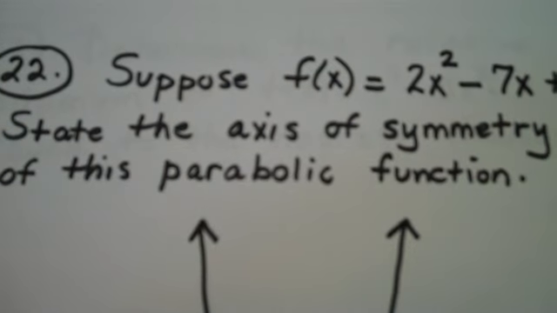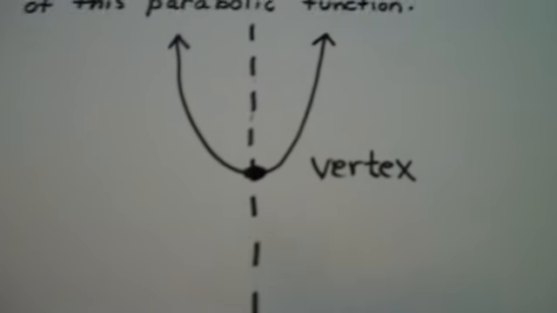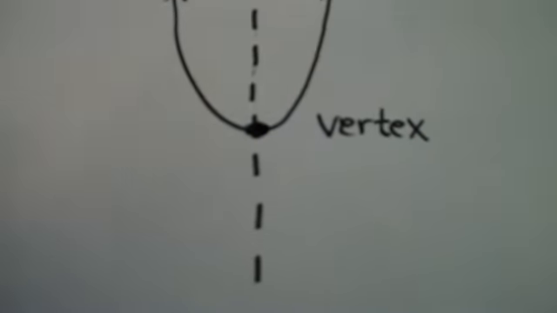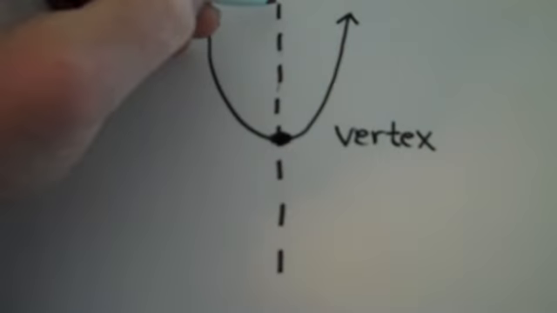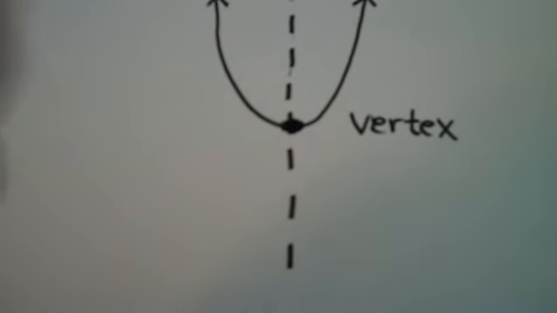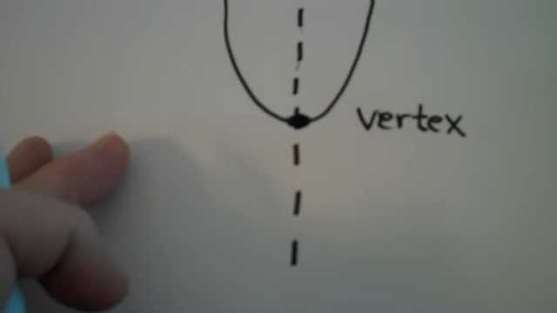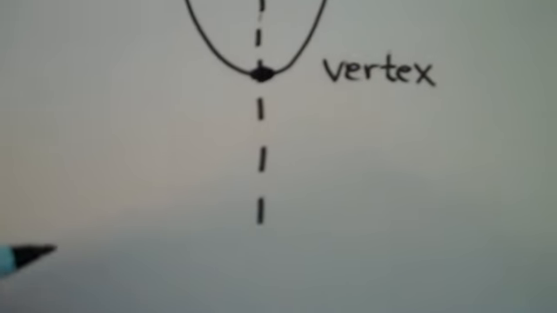When I ask you to state the axis of symmetry of this parabola, what I'm trying to do is I'm actually asking you to tell me the equation of that line that cuts, okay? It's very important you understand what you're being asked to find. I want you to find the equation of that vertical line that cuts through the middle of the parabola. Now, kind of cuts it in half. Well, notice that that equation passes right through the vertex.